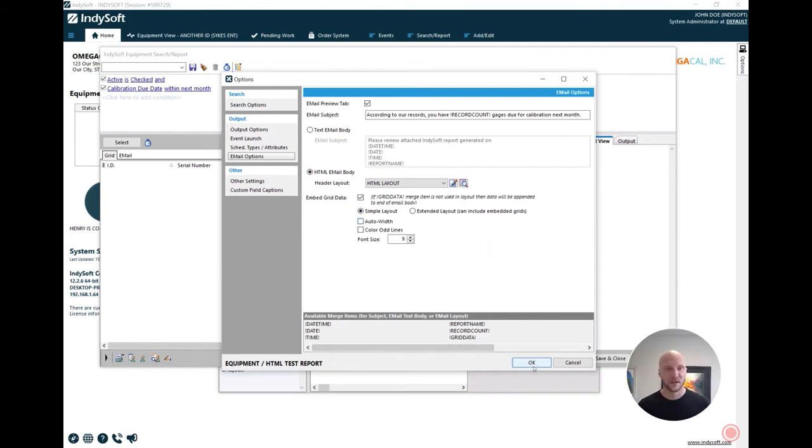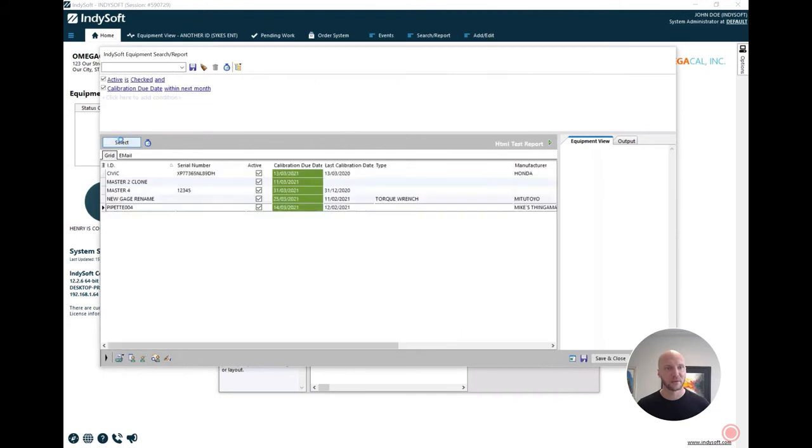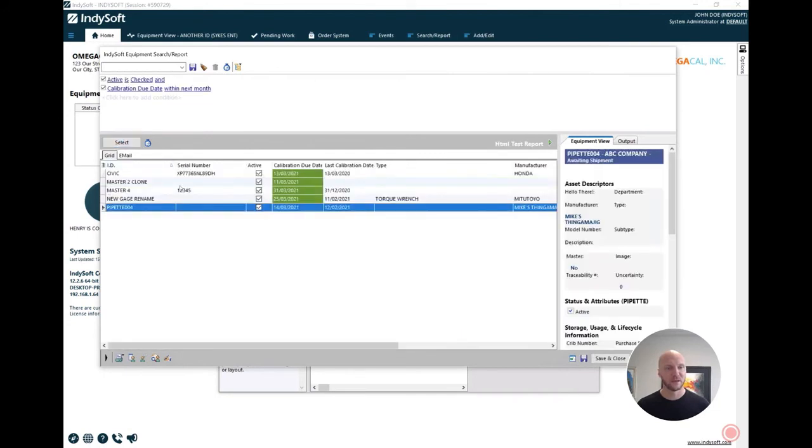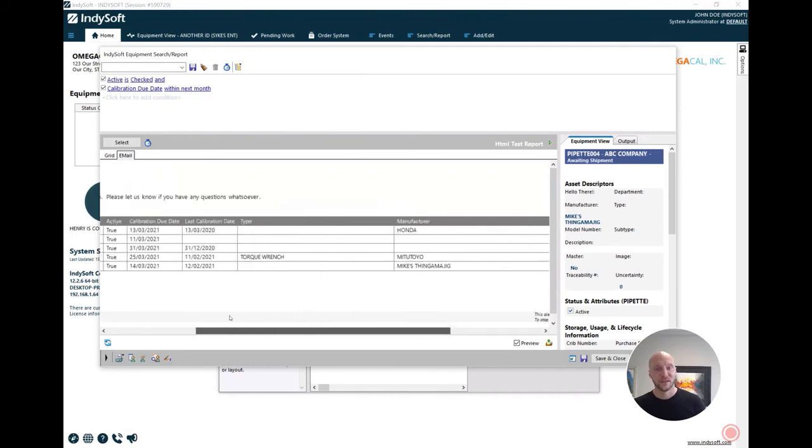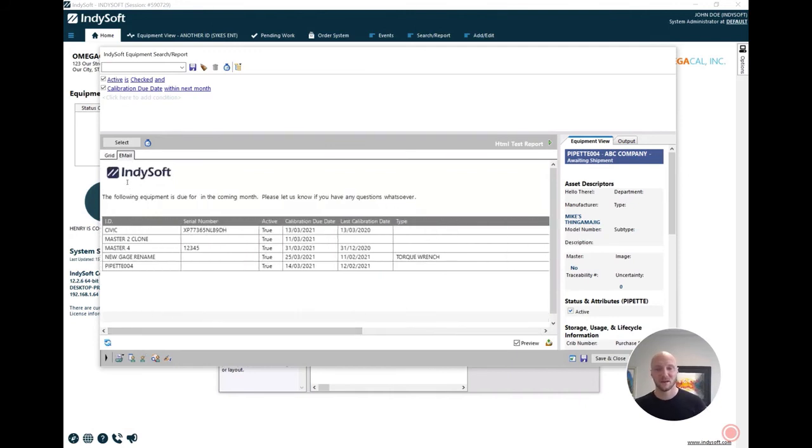So once you're done with that, and you want to test a few other items here, you can press OK. I'm going to go ahead and select this equipment, and it's already selected actually. And then I can go to this email tab, and it's going to show me approximately what this is going to look like. So I've got all my fields. It looks really nice. And this is just what your email is going to be. Your logo, whatever it is, this is more or less exactly what it's going to look like. So yeah, that's about it. I'm going to go ahead and save and close.